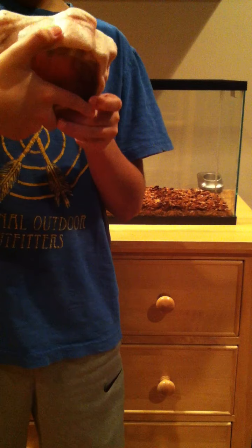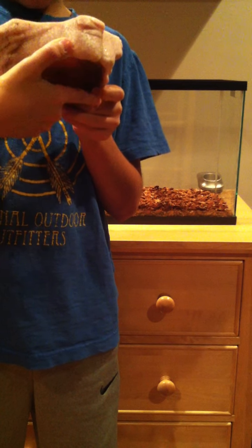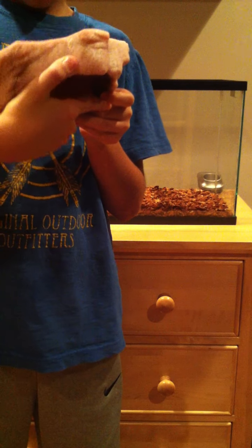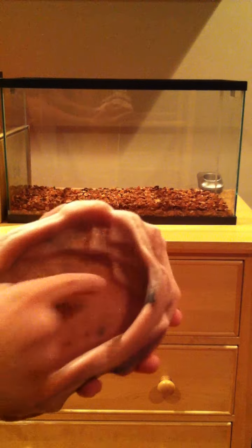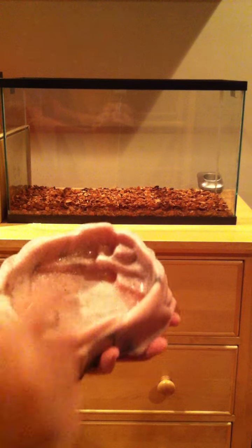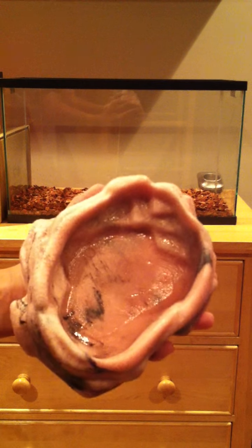Okay, and first, I'll add my water bowl. I just have a little Reptirock medium, made by Zoo Med. I actually like Zoo Med products, because as you can see, there are little steps. If you fill it up too much and you're afraid they're going to drown, they have a little step to walk out. Easy access, easy exit. Okay, and I put this right in the middle just so they know where it is. Put it like that.